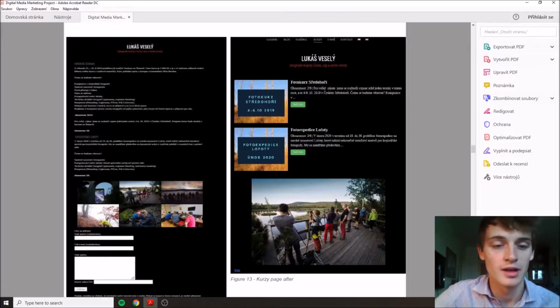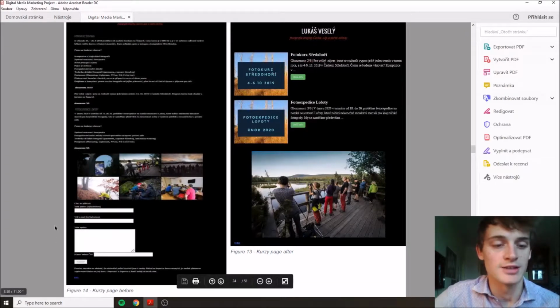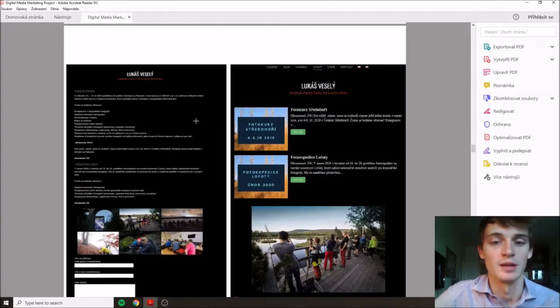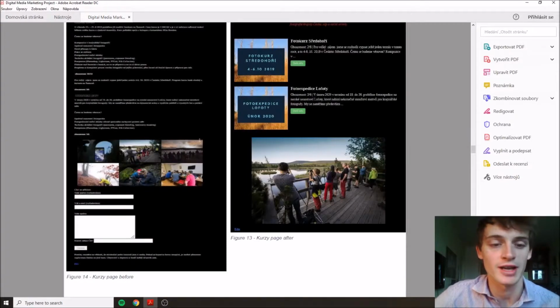Also, about the album, the loading speed was quite low because the pictures are big. What I did, instead of an album, I used a slide form. So there's only one photo loading at a time, which is increasing the loading speed. And this not very nice looking sign up form, I restructured it and put it into each individual workshop. So if people sign up, my client knows to what workshop they are signing up. That definitely helps not only my client but also the visitors and participants of the workshops to control the page and to be more organized.